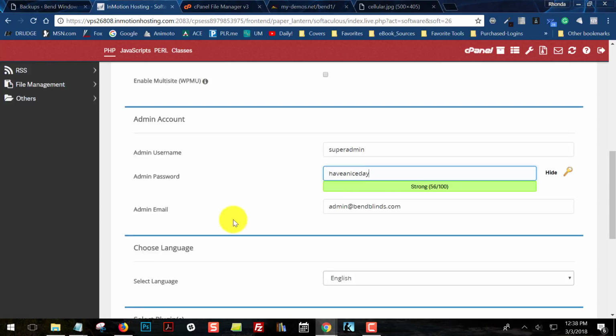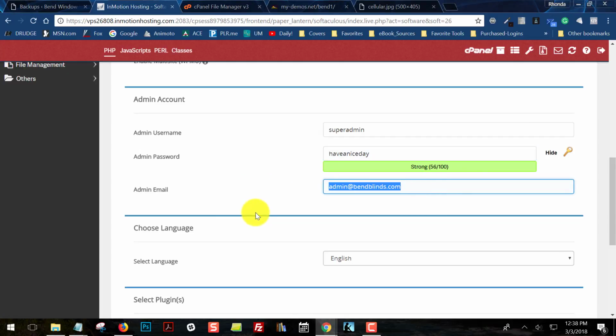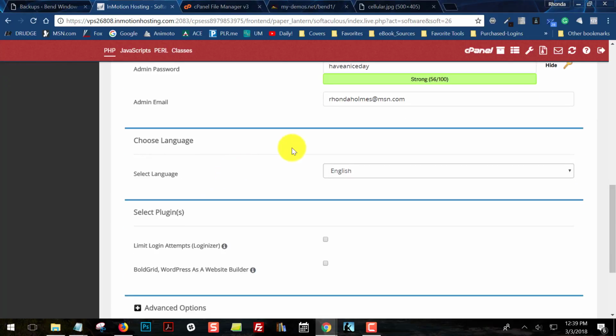Now make sure to put your best email address in here. This is just for demo because I'm going to delete the whole domain anyway.